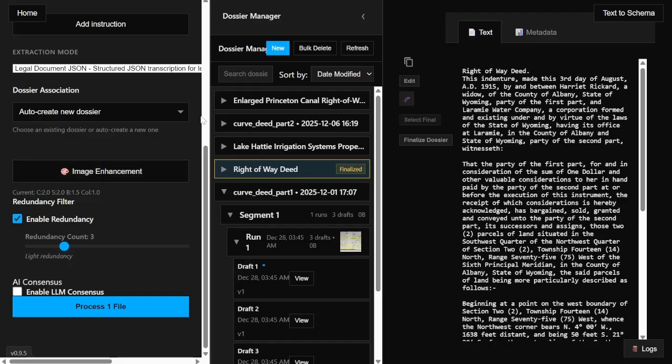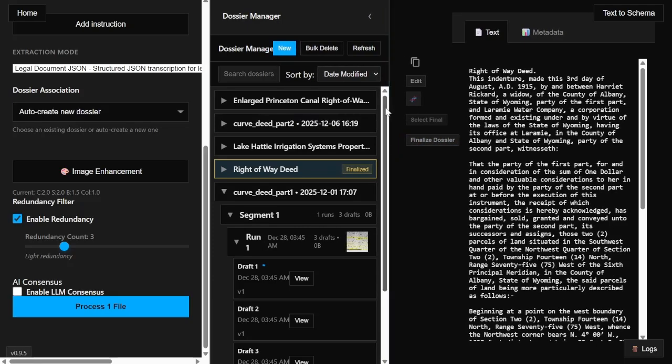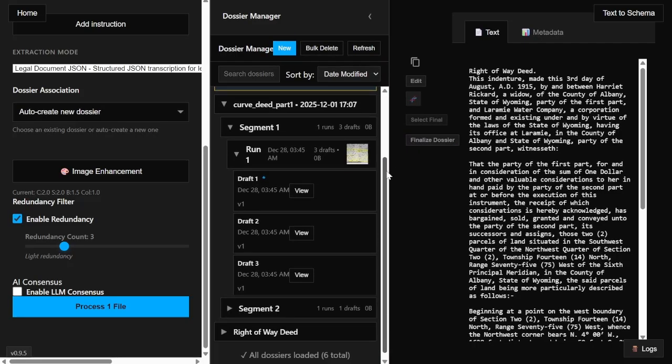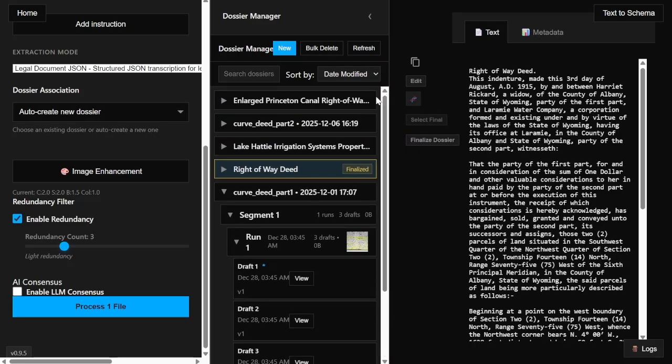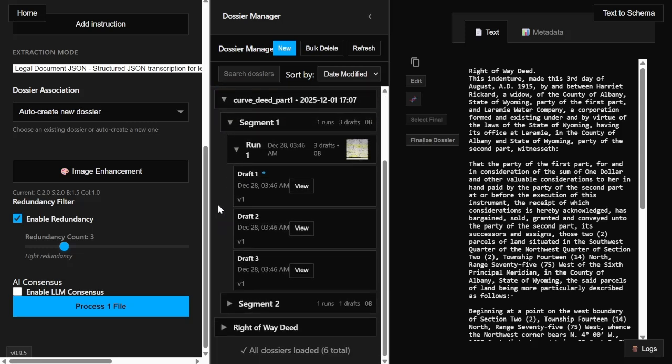I am intending to eventually address that. There are ways that I can make it more accommodating to arbitrary size documents, but the token cost just escalates very quickly. And so right now, as the program currently is in version 0.9.5, you can only do 1 page at a time.